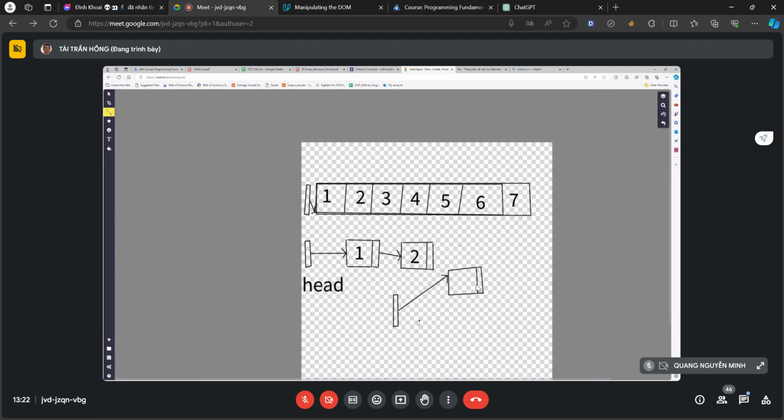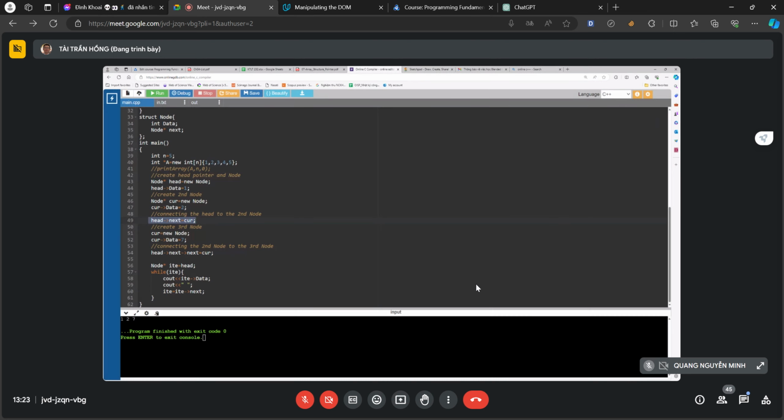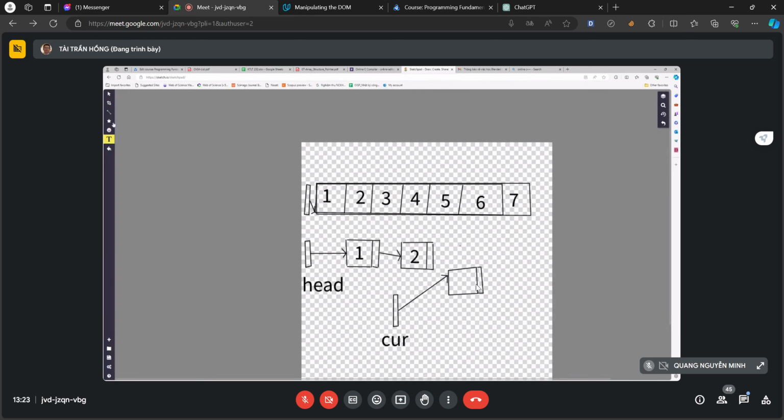If I name another pointer, I will have another pointer here. This one is current. So the number 2 is not pointed to by current anymore. The current points to the new node only. And the current data equal 7.